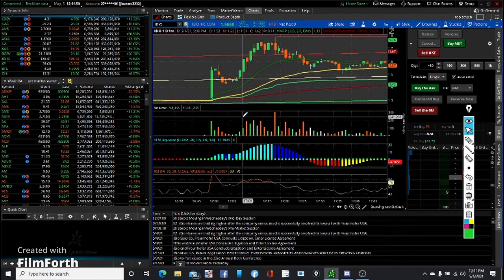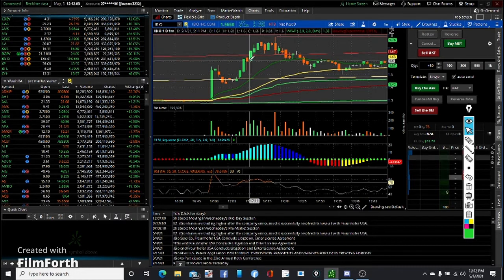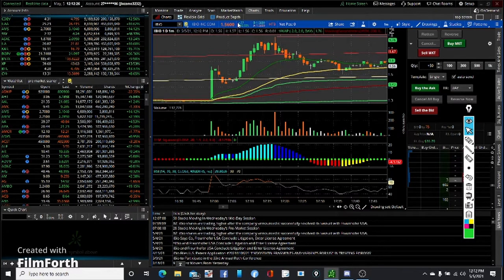Then your next volume bar, it went up, it made a, I don't know, 7 or 8 cent move on that one. Now your third volume bar is red, but look at what it did, okay? It opened up here, came all the way down here, and pushed all the way back up here. This is called a hammer. I know we don't talk about candlesticks too much, but reading the volume, you're going to want to know the candlesticks. So I will teach you guys the candlesticks as well. And once you get really good at volume, you won't even need to look at the chart.